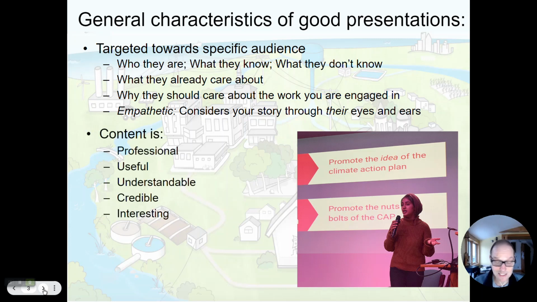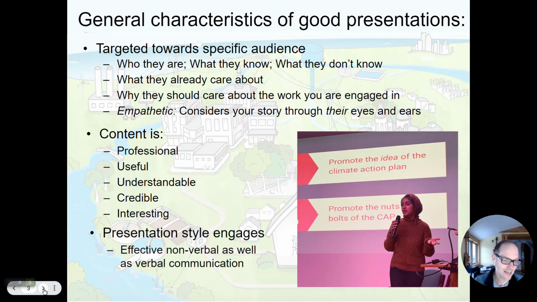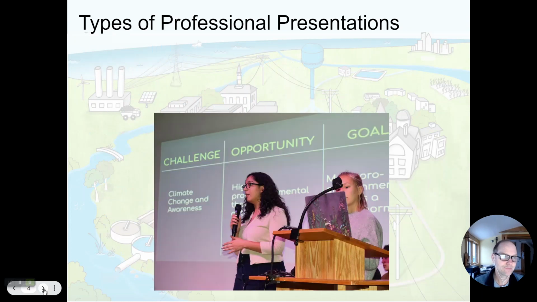You want to develop content in your presentation that is professional, it looks good, it's useful to your target audience, it's understandable to them, it doesn't contain information they're not going to get, it's credible, and of course you want to tell an engaging story to your audience. And then this is the engagement part. You want a style that really engages, and we'll talk about this a little bit more as I go through here, but you want to think about the way in which you convey that information beyond just your verbal communication.